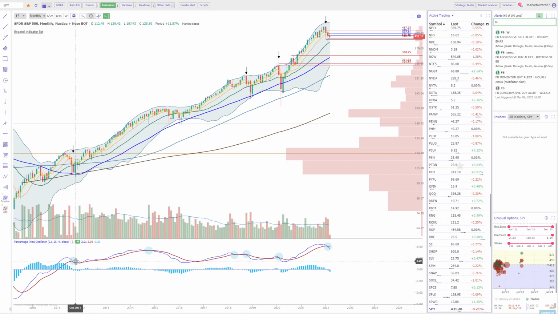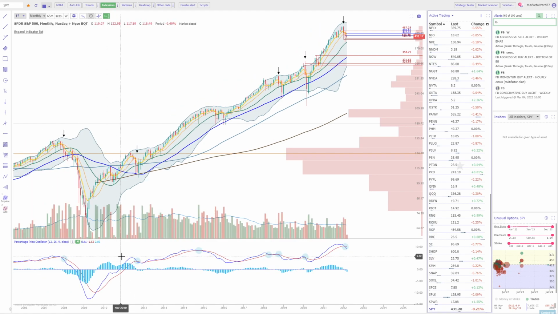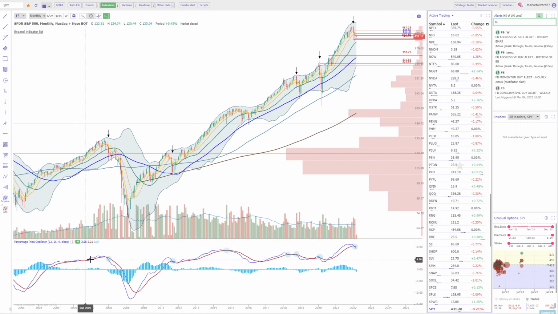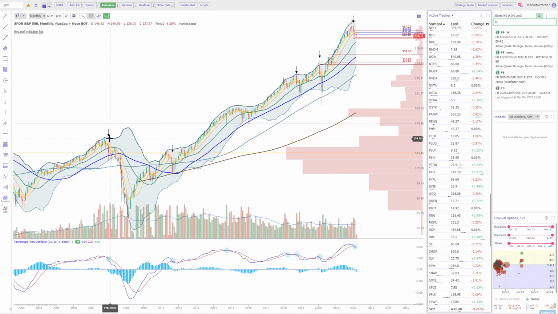I highlighted all the other points where you had this technical condition occur. In this particular instance, when it came off the low, it crossed bear and then marched higher and set new highs. Every other instance, and I can go back a long way, has led to new lows, especially a test of the 40. A new low in the sequence, right? So like it started here and we got another low. Started here, we got another low. Started here, we got another low. Every single one of them did.